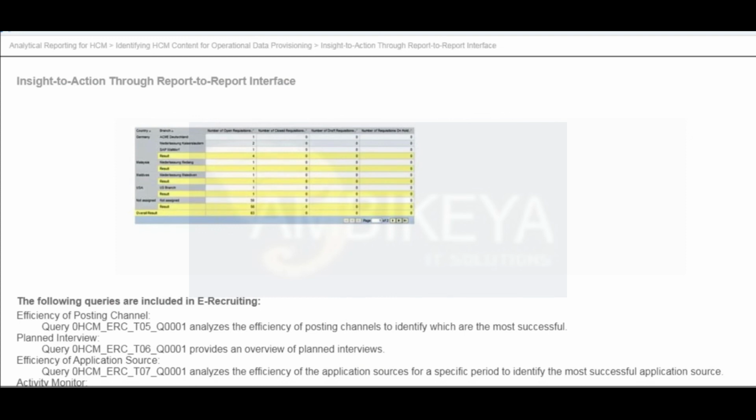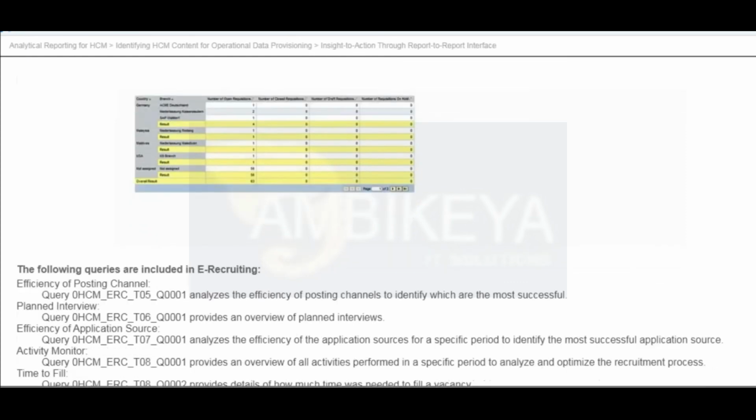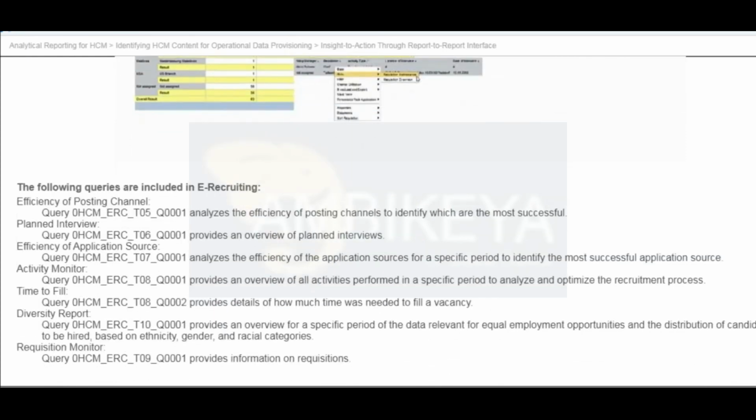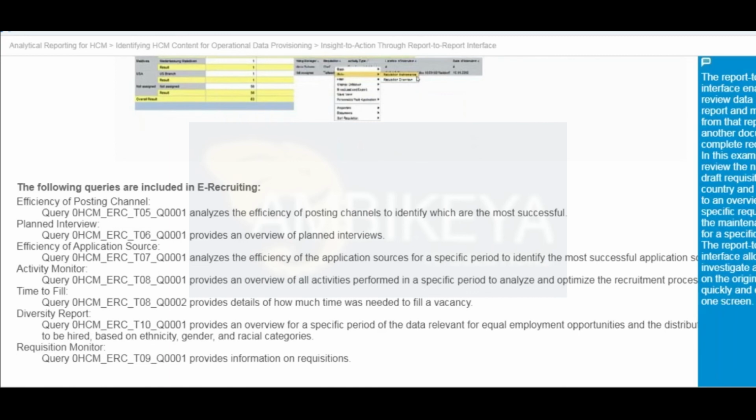In this example, you can review the number of draft requisitions by country and move directly to an overview of a specific requisition or to the maintenance screen for a specific requisition. The report-to-report interface allows you to investigate and follow up on the original document quickly and easily from one screen.